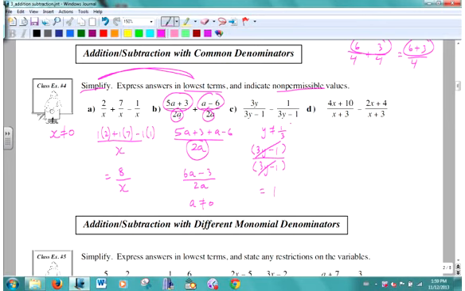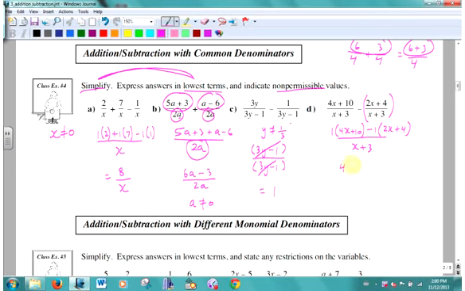All right, last one. This one's a little different because I'm going to add this to this. How many times does this go into itself? Now I'm going to write a 1 here. Why am I going to write a 1 here? Because if I don't, I don't make that 4 a negative, do I? If you just add all this across, remember that's in brackets. That minus applies to the 2x and it applies to the 4, so be careful.